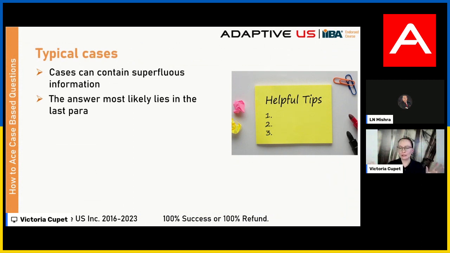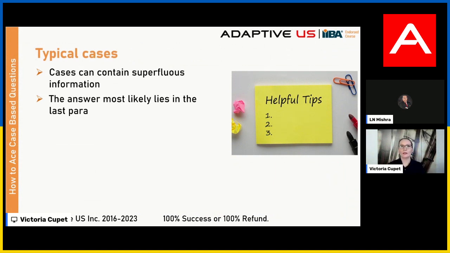But that doesn't mean that you need to disregard everything else. Okay? So you need to read everything with an open mind, because maybe there is a clue, maybe there is a hidden key somewhere. But statistically speaking, the most full of content is the last part. Because the beginning is kind of like an intro, explaining to you the situation, and then the problem is at the end. Okay?